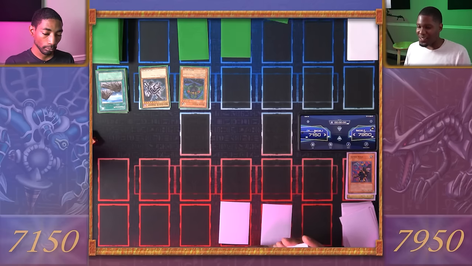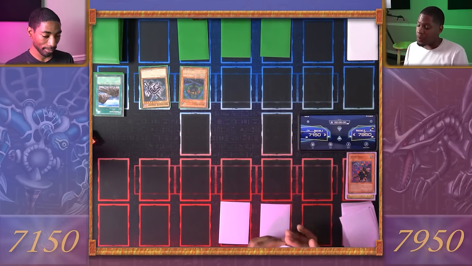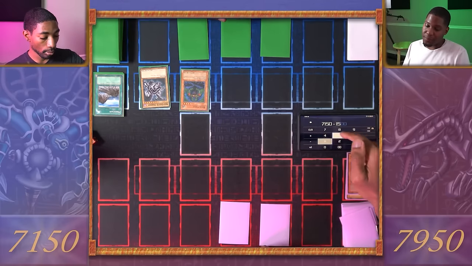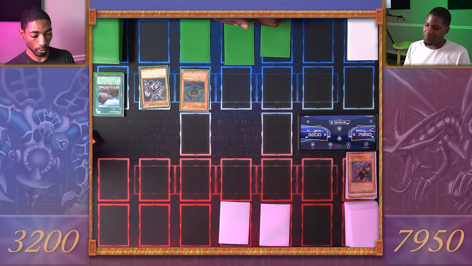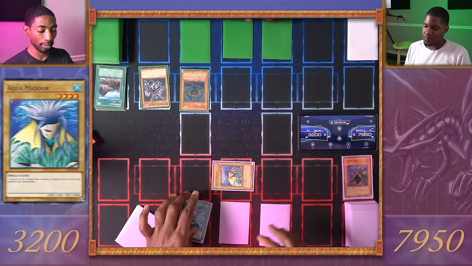All right. Draw. I'm happy to know that none of these decks have a Mirror Force in them. I know. It's very pleasant. Let's just go to battle. Have it your way. Mahavilo, attack with 1550. And Red Eyes B Dragon, 2400. And I'll end my turn. I'll draw. I'll use Monster Reborn. I'm a little desperate. Aquamador in defense mode. Your move, Duelist.